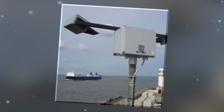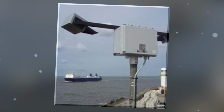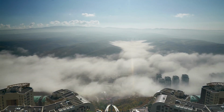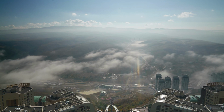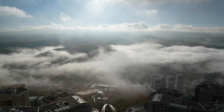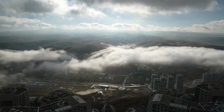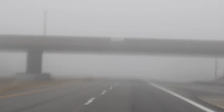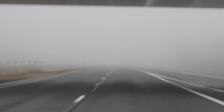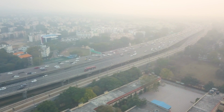In addition to these warning systems, there are advanced technologies that actually aim to actively disperse fog to improve visibility. One such method is the installation of fog dispersion devices that work by injecting heat into the air to increase the temperature and reduce the relative humidity, causing the fog to dissipate. All of these can prove to be extremely expensive though, and they're really not feasible in places where fog is a rare occurrence. They are being tried out, however, in some regions where it's far more common, and mobile devices are also being trialed that could be deployed to areas of risk as weather systems begin to develop.